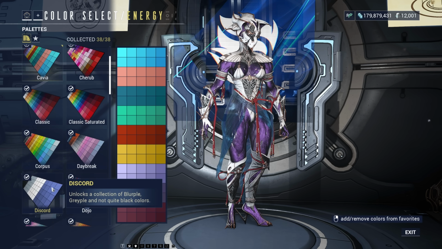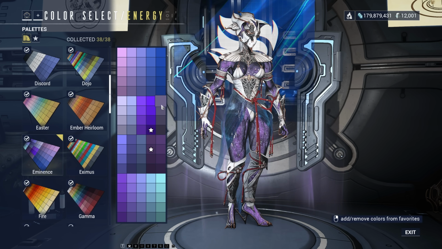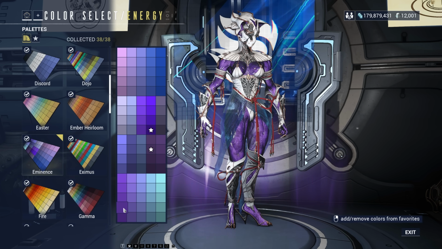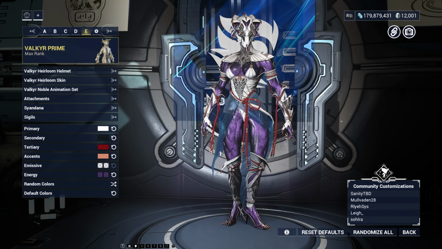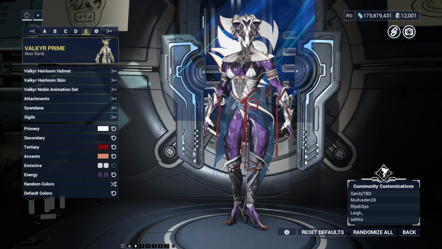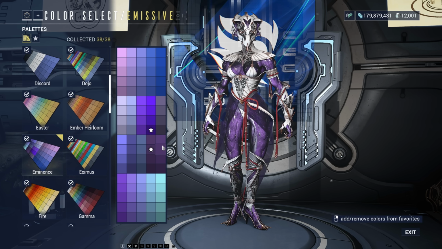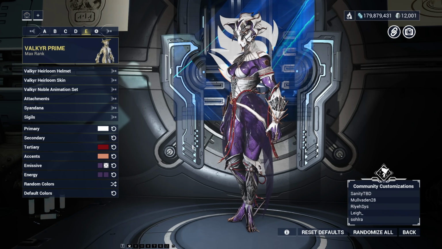And if you've got Forma on your Valkyr, you're going to have access to 2 slots here. So you can apply a secondary color to this energy color. You want to play around with this until you find a cool effect that you want, or you can just keep it a flat color. It's entirely up to you. Once you've picked your energy color, go back to the emissive and simply find the same color, just a little bit lighter or a little bit darker to give your skirt that transparent effect.